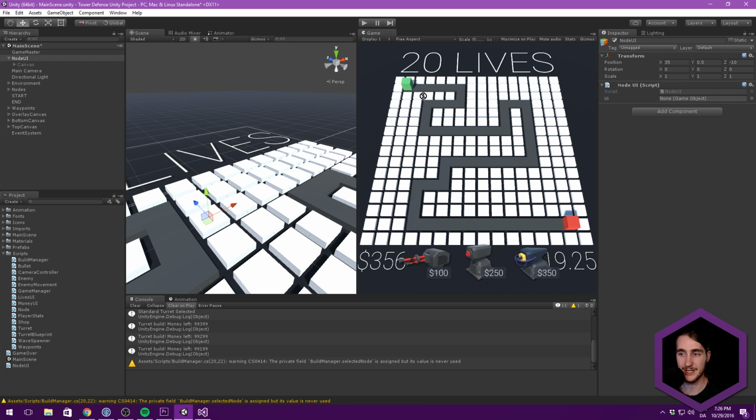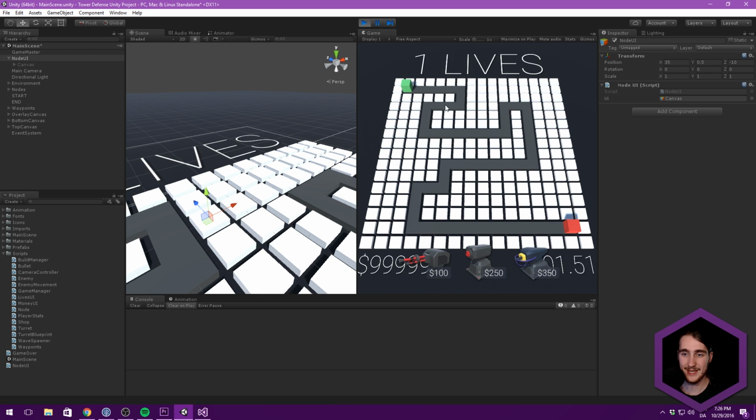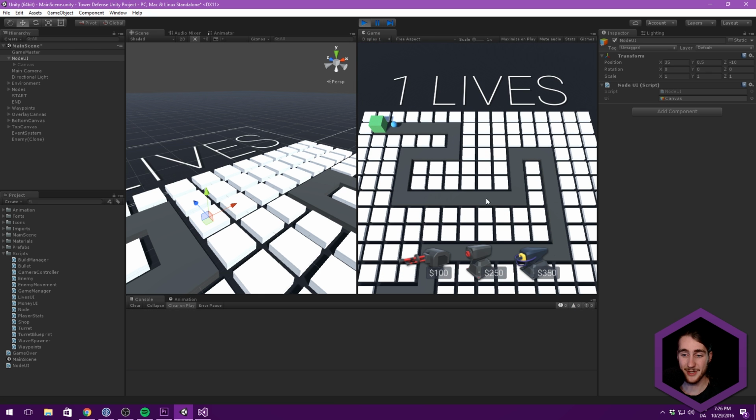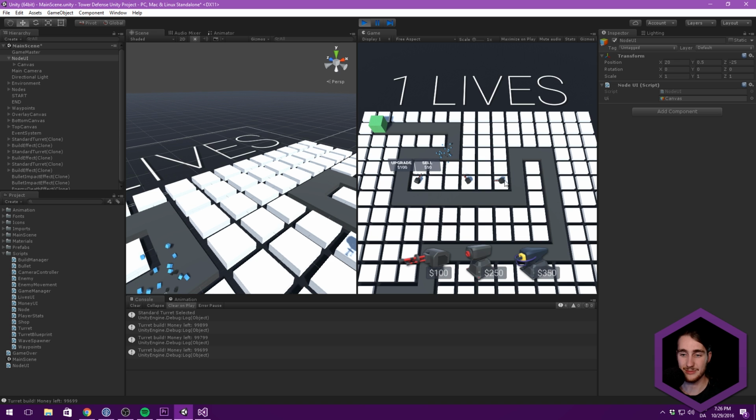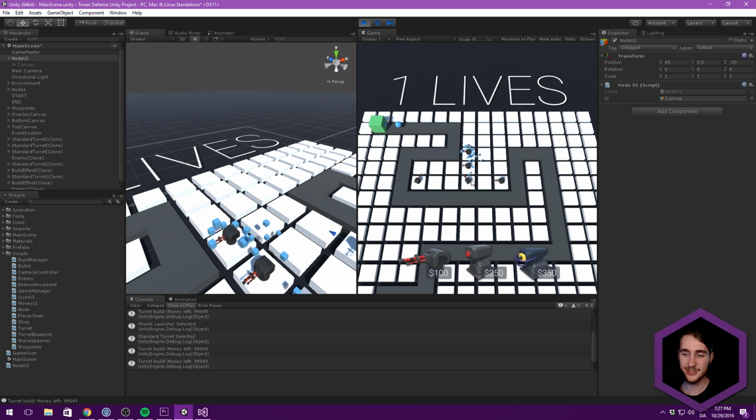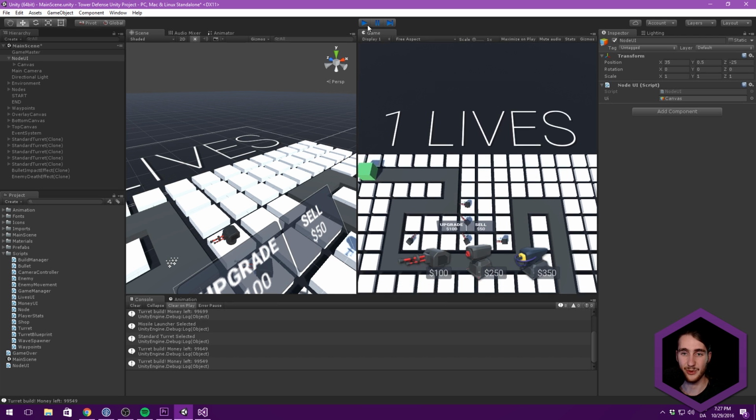So node UI, drag in the canvas there into the UI slot. So if we now hit play, we should see that it's disabled by default. We do these three turrets, and when we select one of them, it appears. And when we select one of the turrets down here, it is gone. However, we still have the issue where we can't really toggle it on and off. And so the UI might obstruct the user from doing different things that he wants to do.